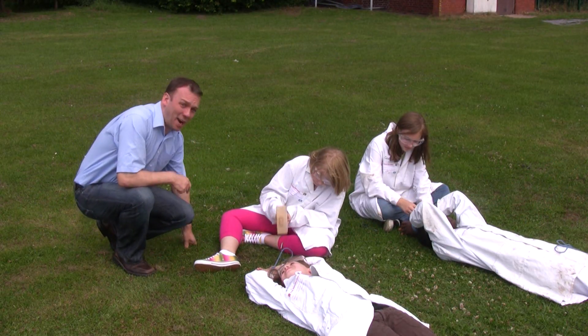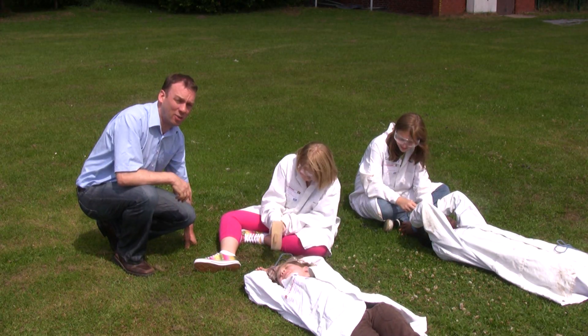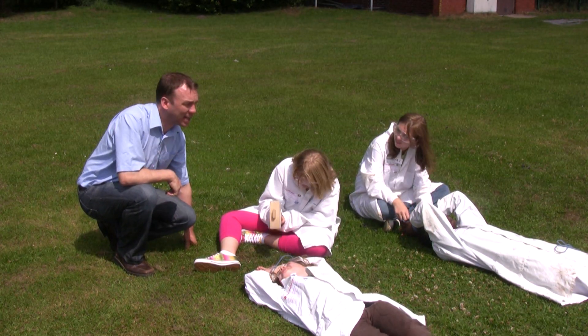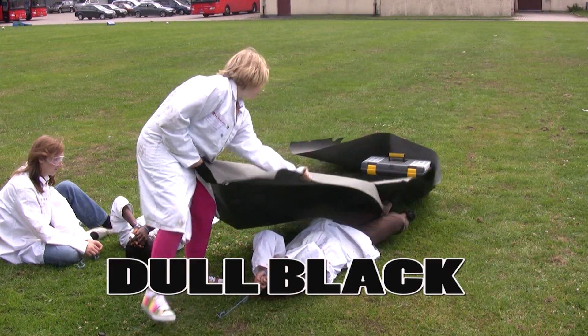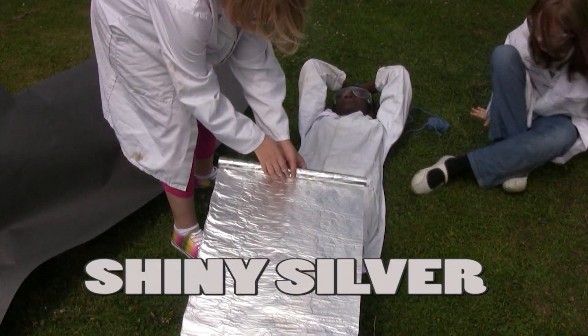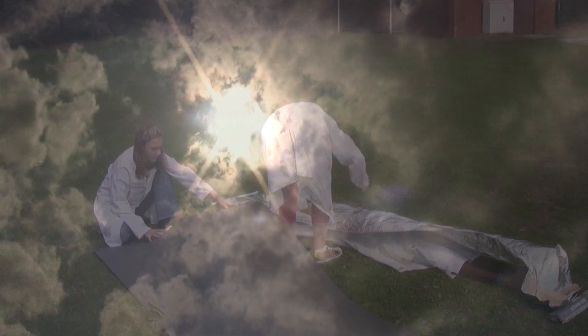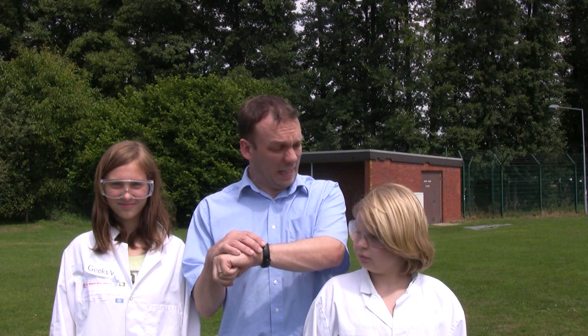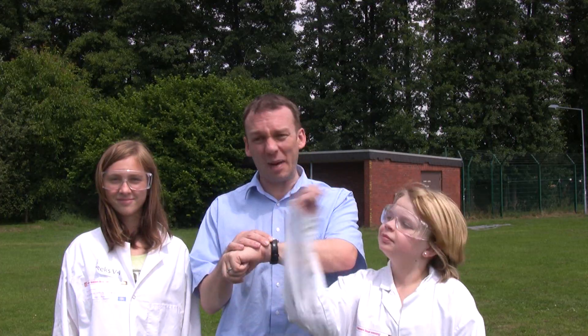I'm staking out some of my genetically engineered heat sensitive geeks to see how they survive in the Sun, but it's not quite as simple as that. I decided to cover one of my geeks in dull black paper and the other one in shiny silver foil to see which one would suffer the most in the midday heat. We'll leave them for about 6 or 7 hours in the Sun and see how they get on.